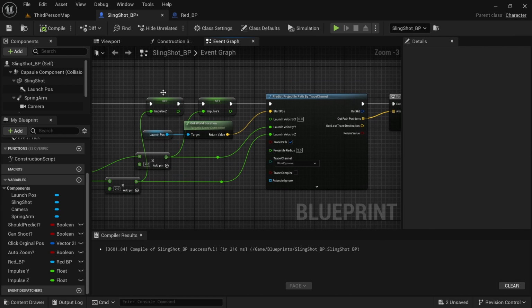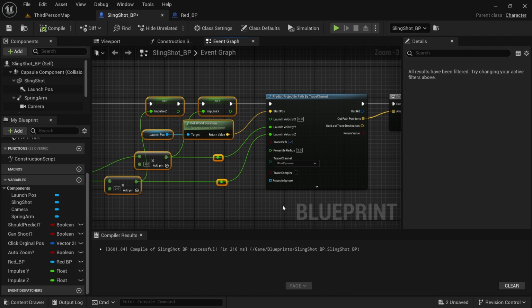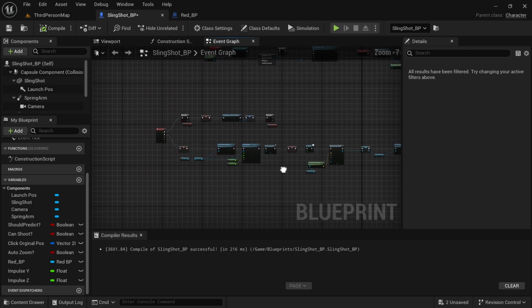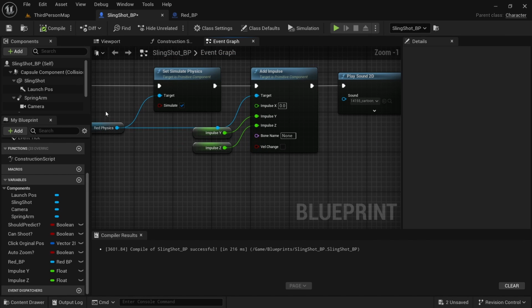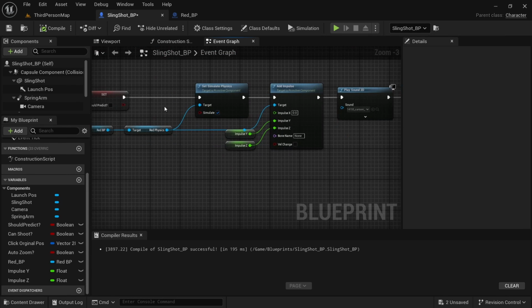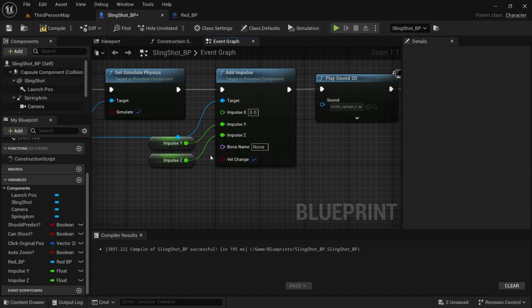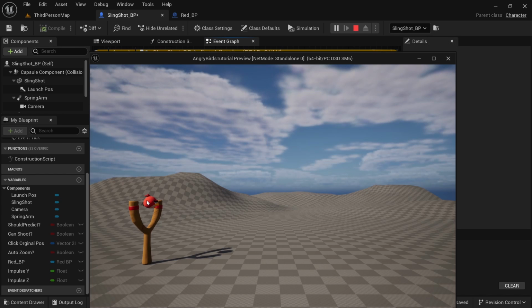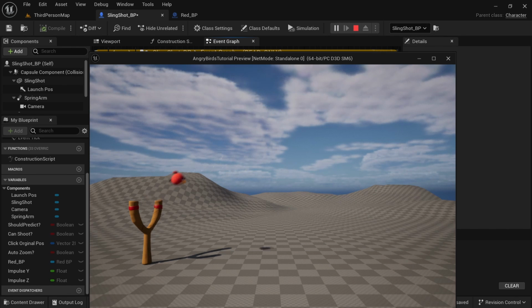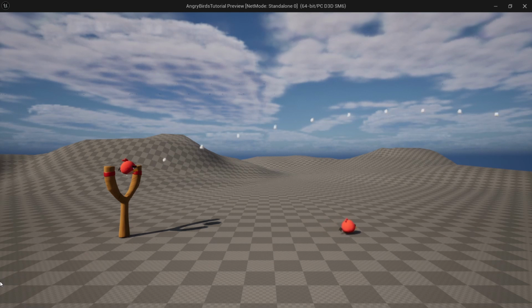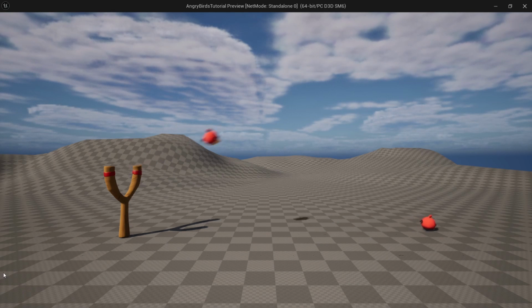So then we need to take the impulse that we have here and then put it in the impulse when we fire it. So then that's right here, and this is all set up correctly. The only reason it's not working is because I forgot to select velocity change, so that'll allow the impulse to work. So now if we click play, you can see that it follows the line exactly. So just for the basics, this is looking pretty good. Everything's working right and everything's launching correctly.